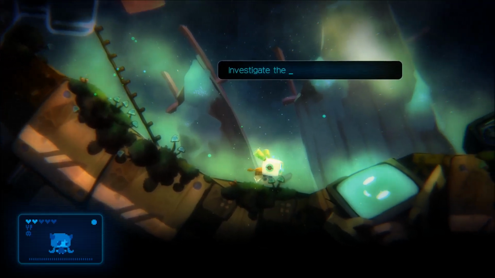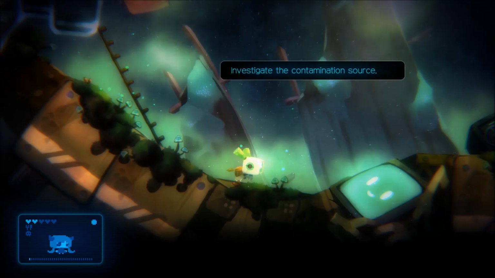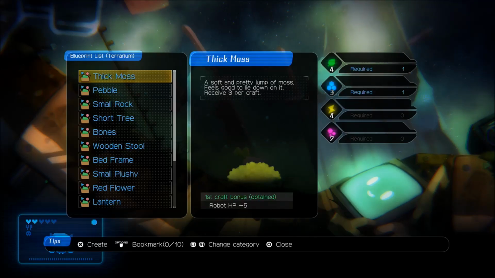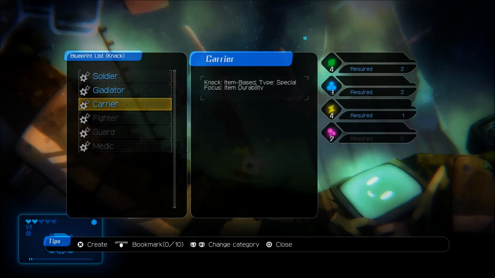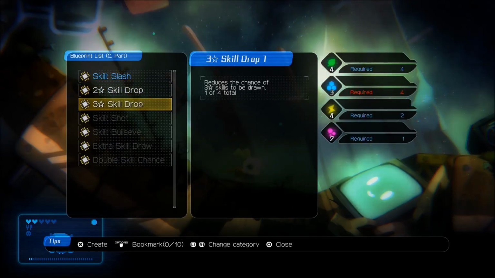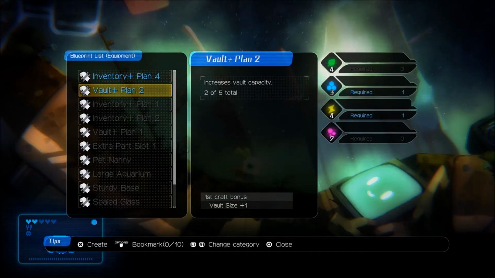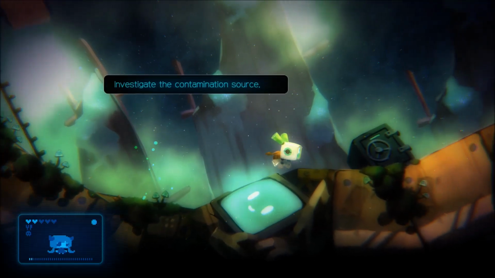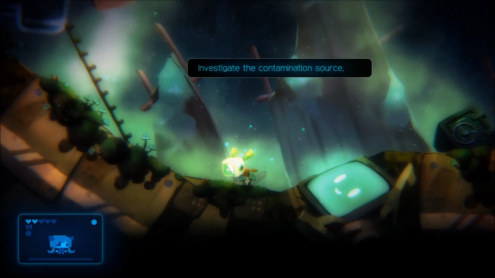Robbie, welcome home. Investigate the contamination source. Okay. I'm going to call this an episode in a minute, but I'm going to investigate this real quick. So we got some new stuff. I know we did. Where are the blueprints? Skill slot? No. Here is Vault plus Plan 2. Increase Vault capacity. Inventory plus Plan 2. Inventory size plus 1. Okay. So this is the vault, right? Yeah. Okay. So I could hold more food.